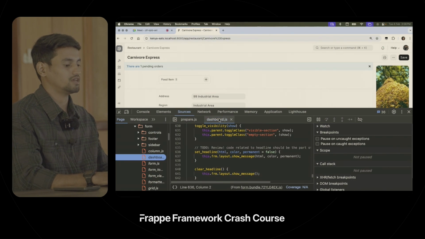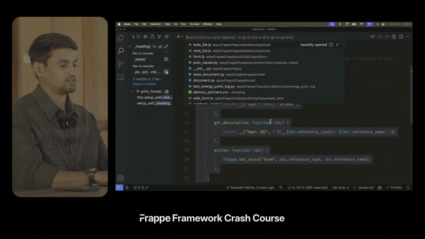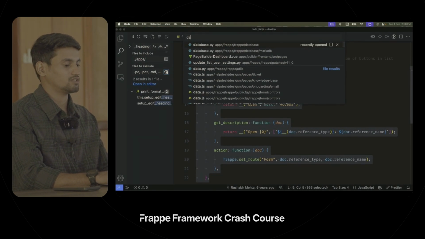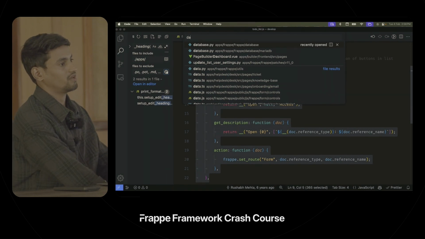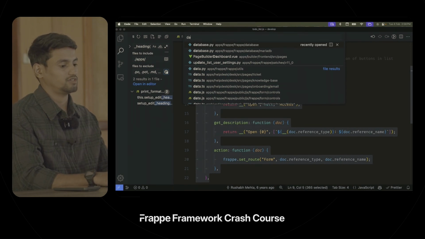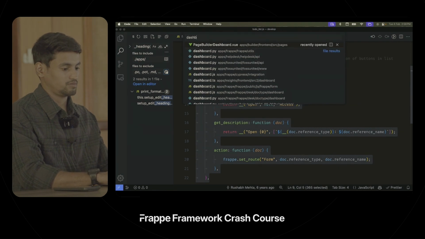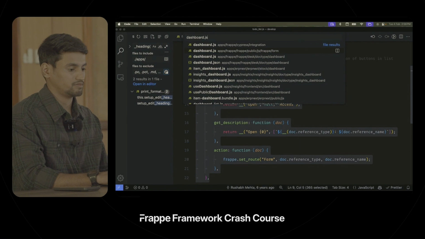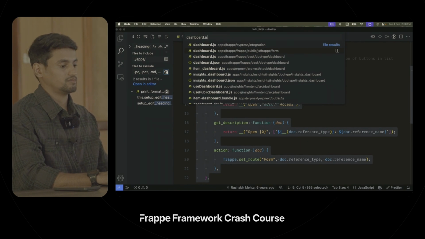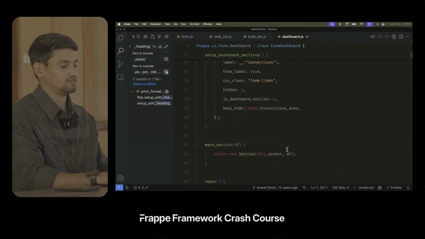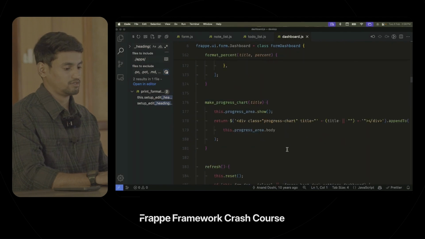You can see dashboard.js and check if you want to change something or check the complete API, complete function. Yeah, this is the code for that.